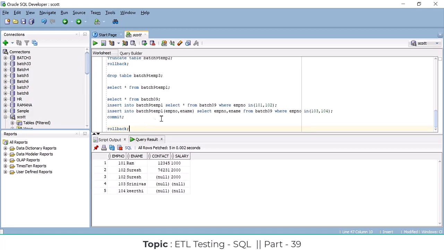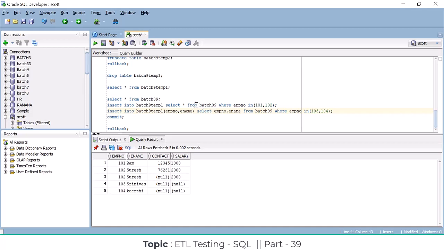The same thing happened now. For one transaction I did the commit. After that I did one more transaction, but I didn't commit. If I do the rollback, the first one will be available, the second one is not available. If I didn't commit the two transactions, then they won't be available after the rollback.